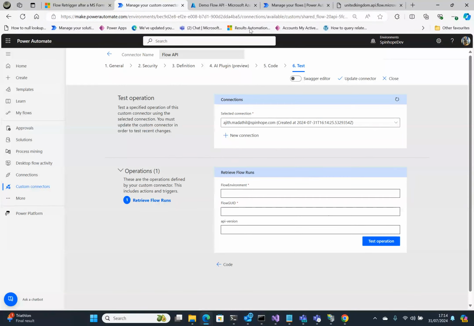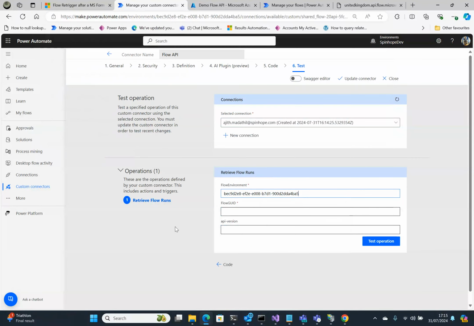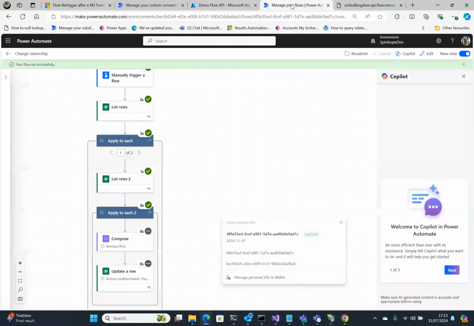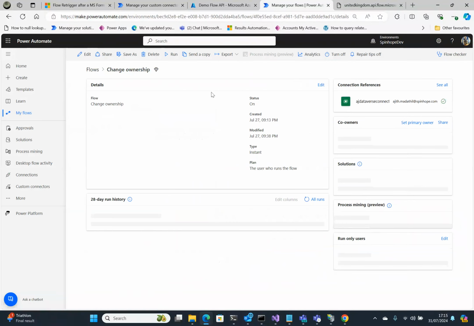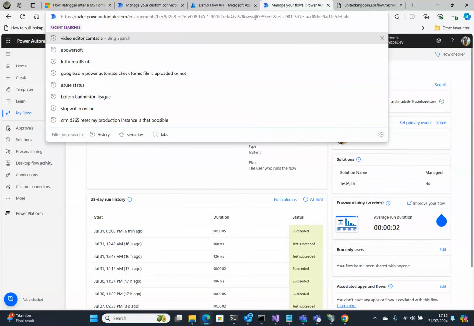The next thing is we need to give the flow environment. So I'm going to use my dev environment. That's my flow environment. Now find the flow which I want to run. So I'm going to use this flow here. If I go back here, this is my flow ID. See the flow ID here. There we go.